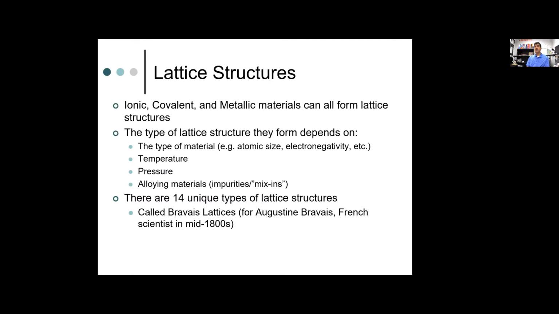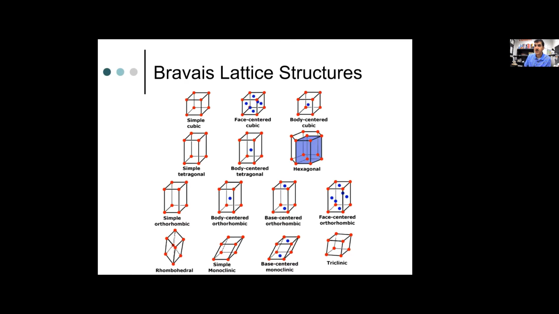In the lattice structures, there are 14 basic types of lattice structures, and they're called the Bravais lattices. You can see how it's spelled down here, B-R-A-V-A-I-S, Bravais lattices. And here are the 14 basic types of Bravais lattice structures. The good news is that I am not going to ask you to memorize the differences between all 14 of these. I want you to know that there are 14, and I want you to know some details about the 4 most common ones. And the 4 most common ones that I want you to know about are the simple cubic, the face-centered cubic, the body-centered cubic, and the hexagonal, often called hexagonal close-packed, HCP. We'll talk more about that in the next couple of slides.